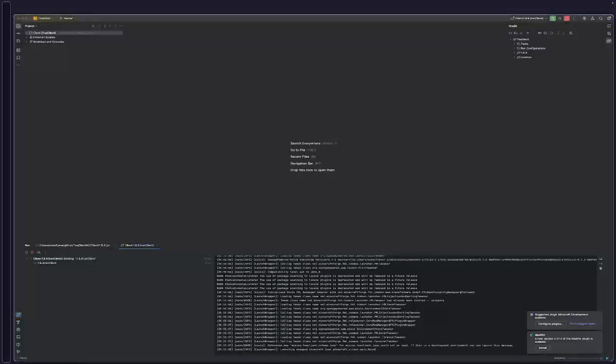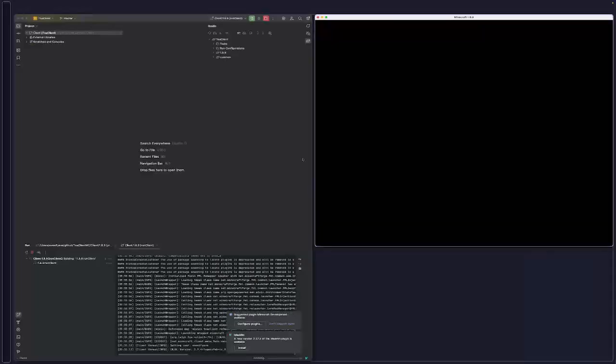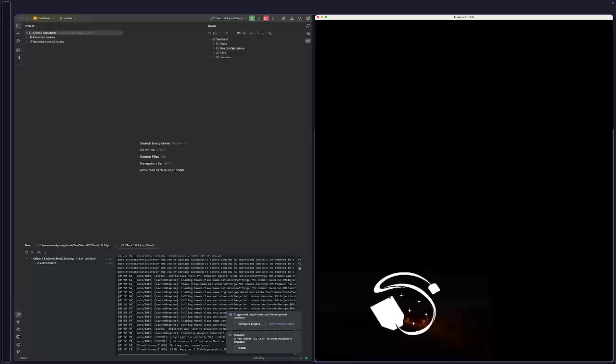There we are. So this is what it looks like in the splash screen. We've been working on the splash screen. Eventually we're going to have a progress bar, so it shows you what's actually been done under the hood.